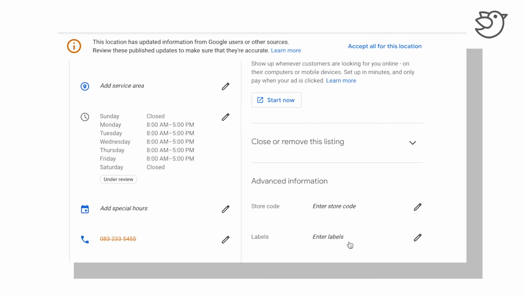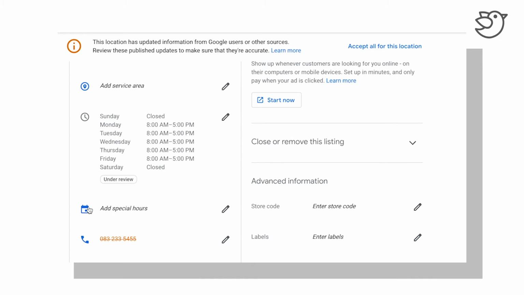Something that we find fairly often when it comes to hours is that clients might have these hours in. I've noticed restaurants that used to be closed on a Sunday but now open on a Sunday, they don't go and update this. And it actually even happened to me on the weekend. We didn't go to a particular restaurant because the Google My Business listing said they were closed, only to find out that they are now open on a Sunday. So that is potential business that they're losing out on. So just ensure that, on a quarterly basis, you go in and make sure your information is still correct.